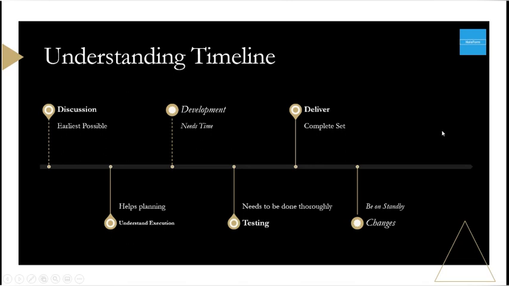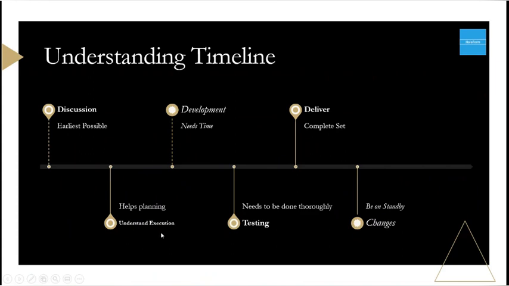In this activity, timeline is very crucial, because this is not a ready-to-execute application or set of applications, and every project needs a separate set of configurations. The earliest discussion possible in the project timeline will be beneficial for the project. We can have a discussion where things can be explained, where we take all your requirements and try to understand how best we can provide the solution to you.